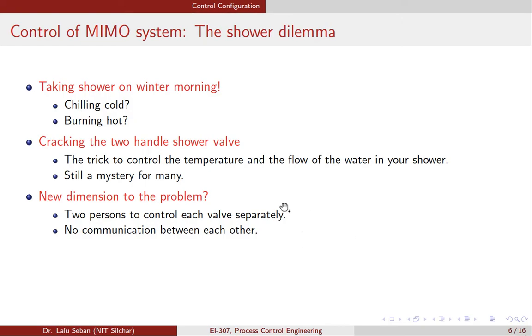So these are two cases. In the previous case, a single person gets the temperature and flow rate through the skin, so sensing is possible, and it is very clear that he is taking the decision. That means a single brain is taking the decision, and there is no need for any communication. But in the second problem, two people are taking the measurements and two people are controlling it.